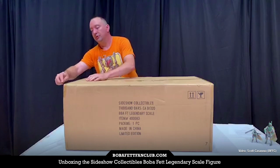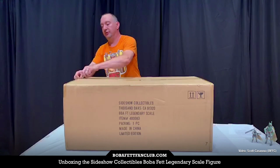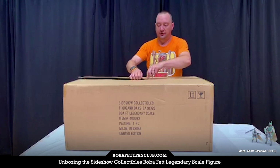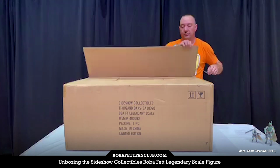I have a bookstore in the building where I work, which gets most of the traffic for deliveries, so sometimes if it's not for the bookstore, they write not bookstore on it. I've got some Hot Toys boxes that say not bookstore. I've got some Sideshow boxes that say not bookstore. This one does not say not bookstore.